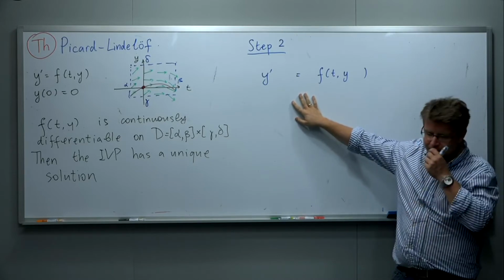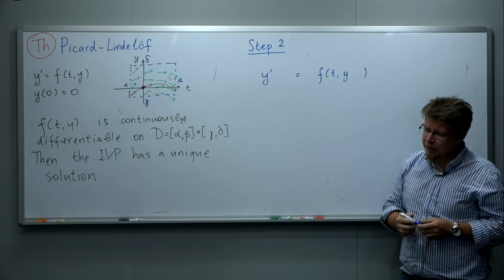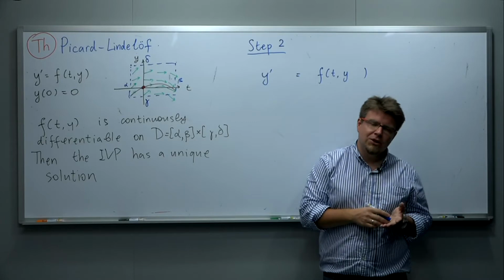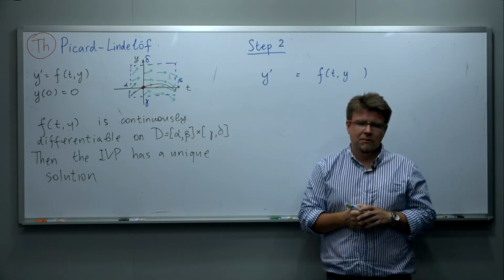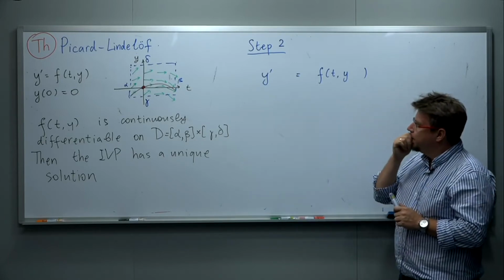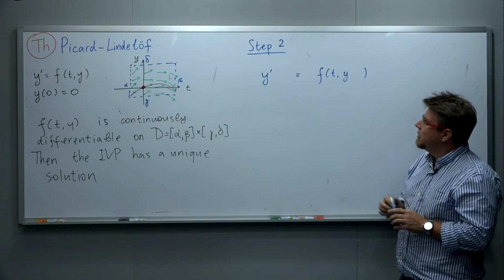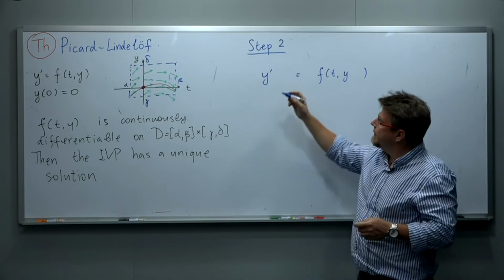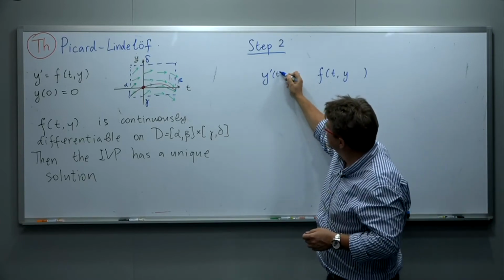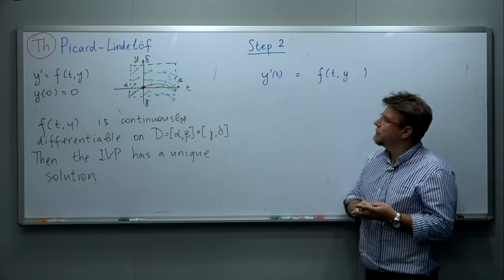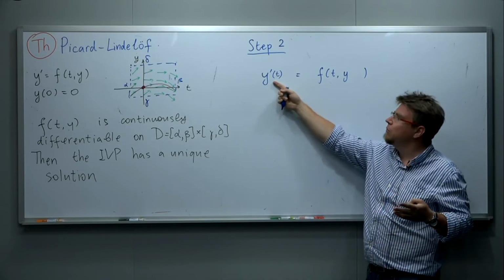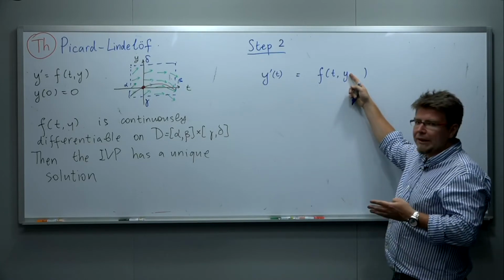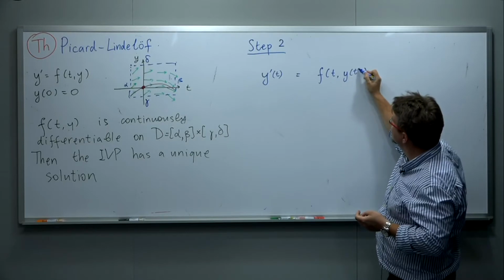The trick is to translate the differential equation to the integral equation. Now, what is the integral equation? So this is our differential equation, right? So this is true. y here is a function of t. So the left-hand side is the derivative of y with respect to t. And the right-hand side is f of t, y of t, and y is, again, a function of t, so it goes like this.